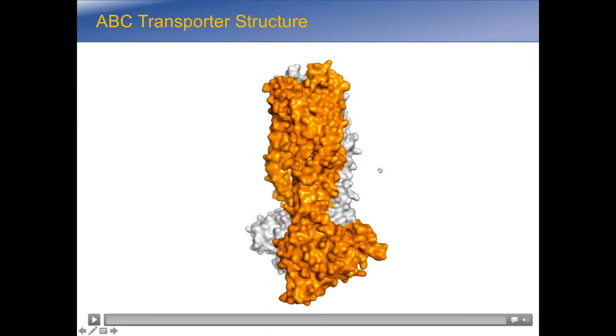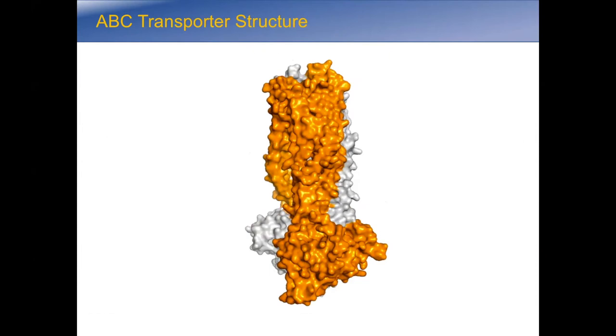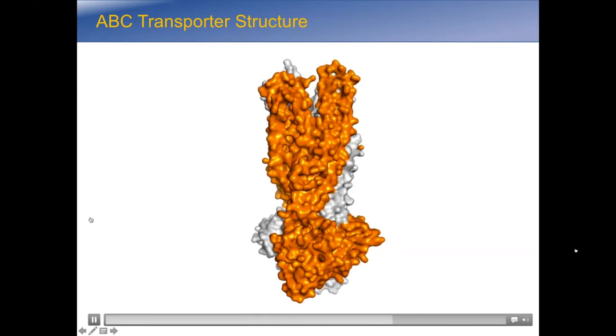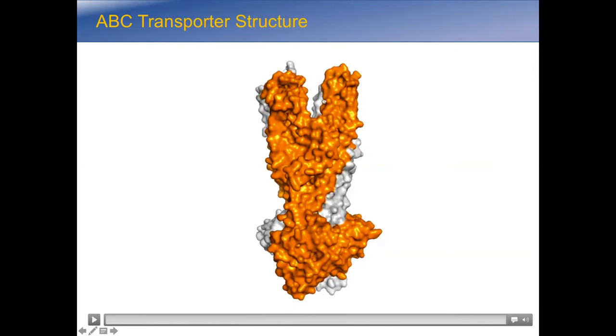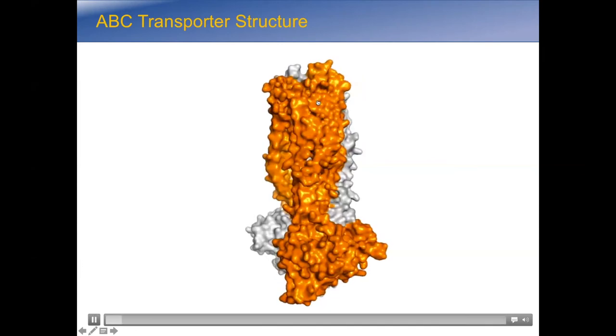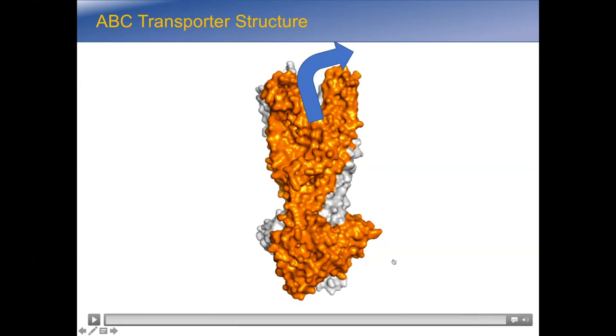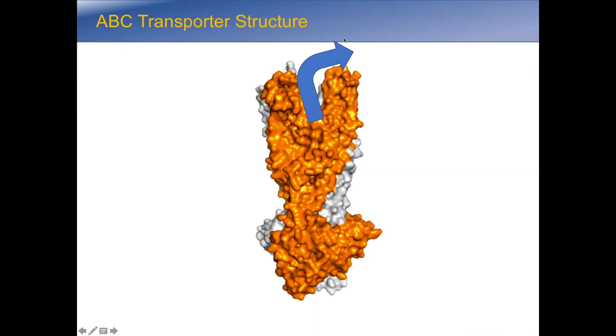And I can show you that we have to rotate the protein 90 degrees. So the membrane is still up here at the top of the cell with the outside of the cell at the very top of the slide, the inside at the bottom of the slide. We've basically taken the protein and just rotated it 90 degrees. And what you'll see now, the ATP is binding, the NBDs are coming together. We've opened a hole on the outside of the cell, and what has now gone through the tunnel can emerge into the outside cavity. And we think this is the way that whatever the substrate for ABCC6 is gets transported, that it binds in this region initially. We undergo this large change in the protein shape, and that pushes it out of the cell.